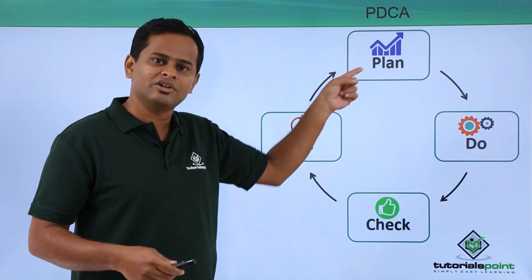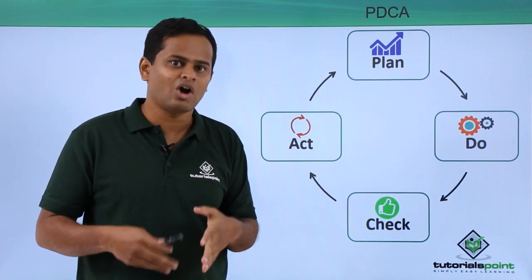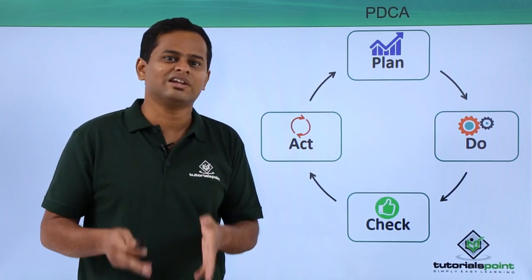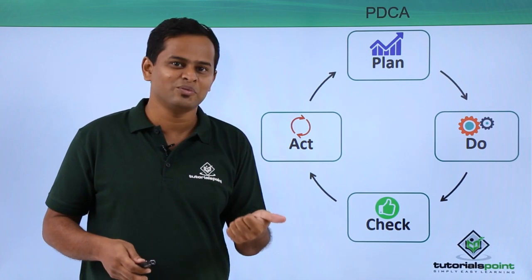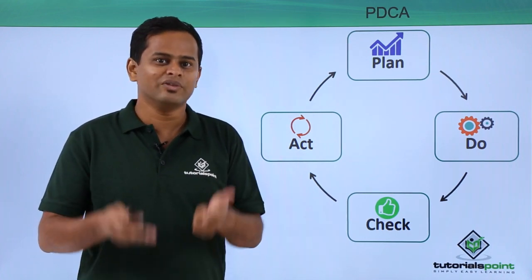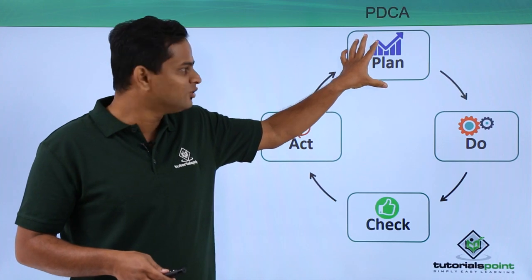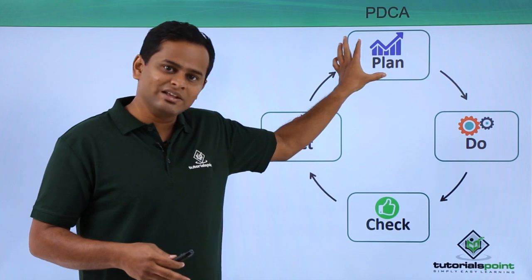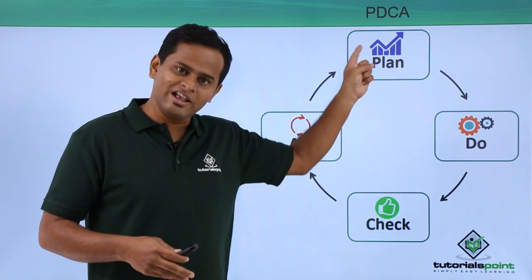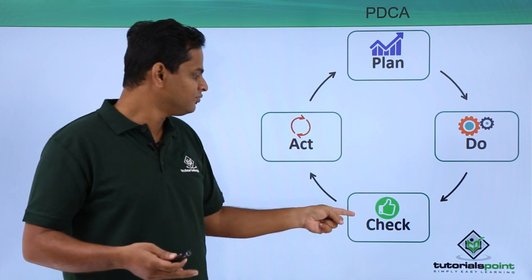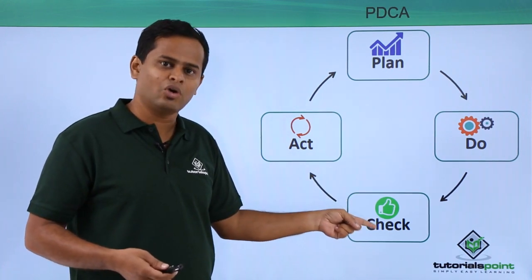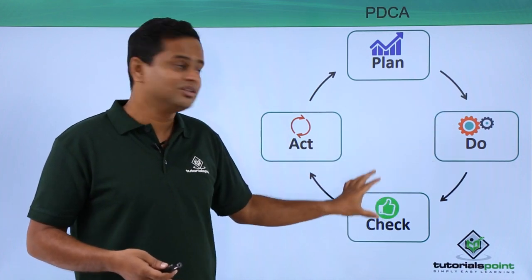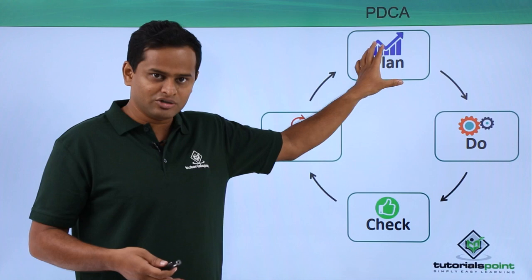Here we need to be very clear about what we are going to do, how we are going to prepare based on the planning that is going to be done. All the things that can be done either through an effective planning or by poor planning. So we need to have a right planning in place so that various other steps will become very easy. Once the planning is done, we can easily execute as per the planning that is being done. Later we can easily check, monitor, measure whatever that has been executed. From this we will understand whether the planning was effective or not.